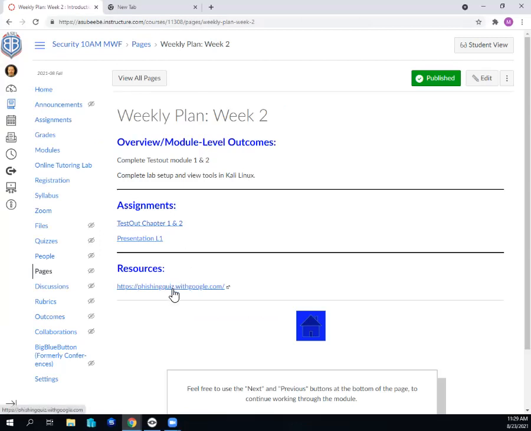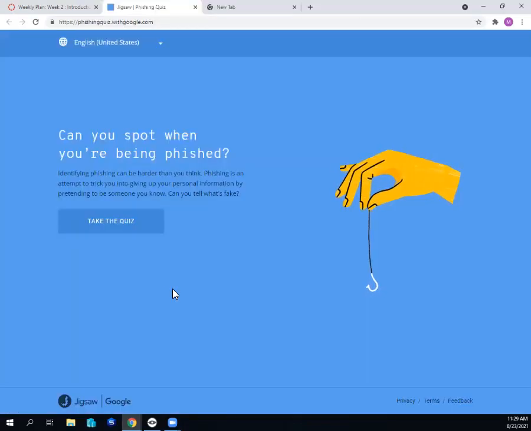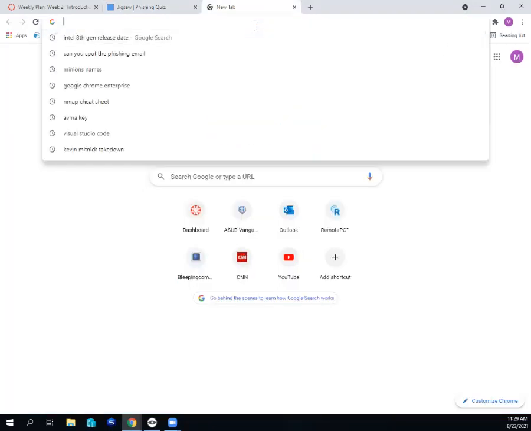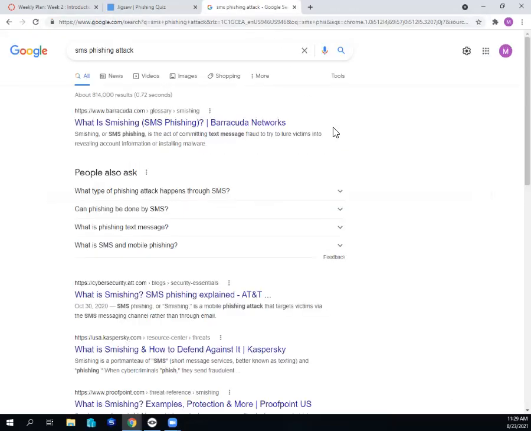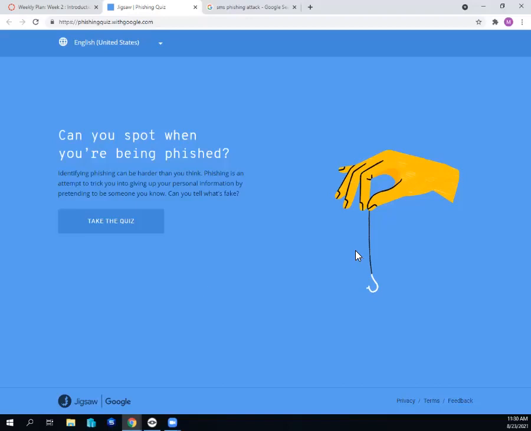And I got you a quiz. Social engineering, malware, phishing and vishing, and what is SMS phishing? Smishing. Vishing, smishing, phishing. Okay, I just assume they're all phishing. They have different names, but they're all pretty much phishing.